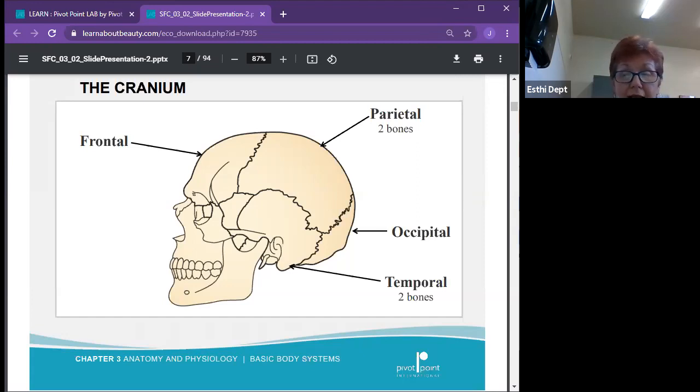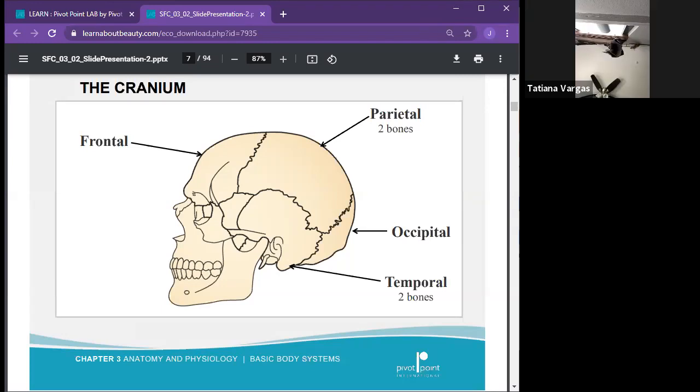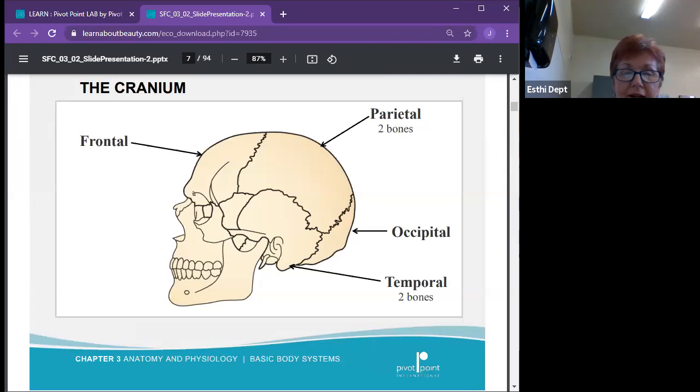So that's a total of 8 cranial bones right there. Frontal, parietal, occipital, temporal, sphenoid, and ethmoid. Can you repeat temporal? Temporal, the 2 bones on the side of the head below the parietal. So in the illustration, you know how it has temporal at the bottom? That's the very bottom of the temporal. It actually goes up, and it's right below the parietal in the illustration. Can you see that?